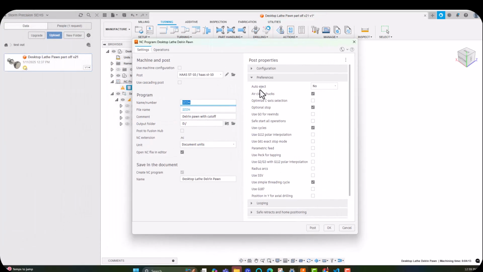Sorry, this popped up on my other screen. And this window opens up. Now it's been preset for the Haas Desktop Lathe. So if you're putting this on a different machine, you might change your post-processor file to a different brand or make of machine. I've got it set up where it works and it runs, but if you want to set it up a little bit differently, please by all means. I know this works though.